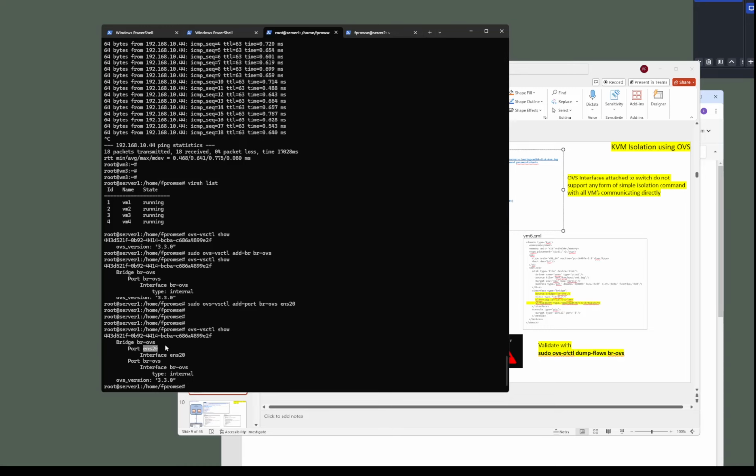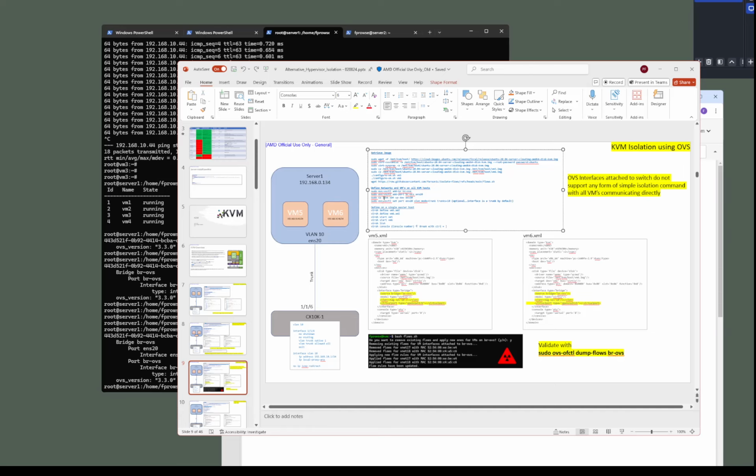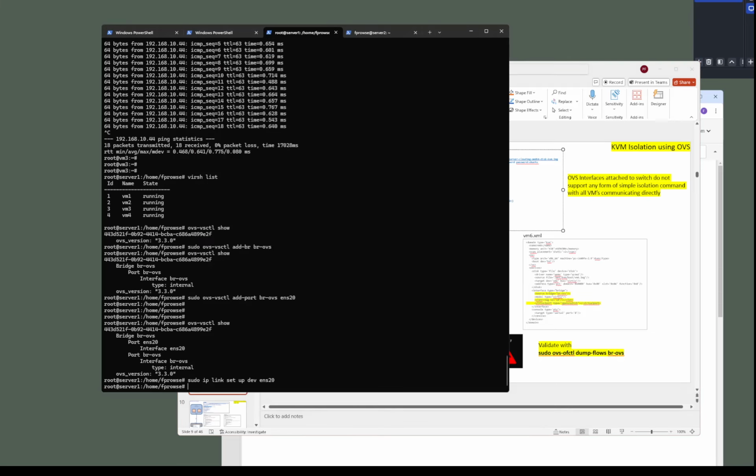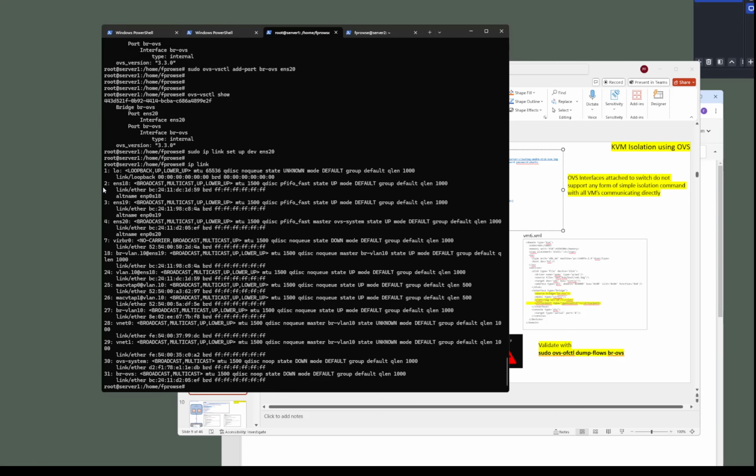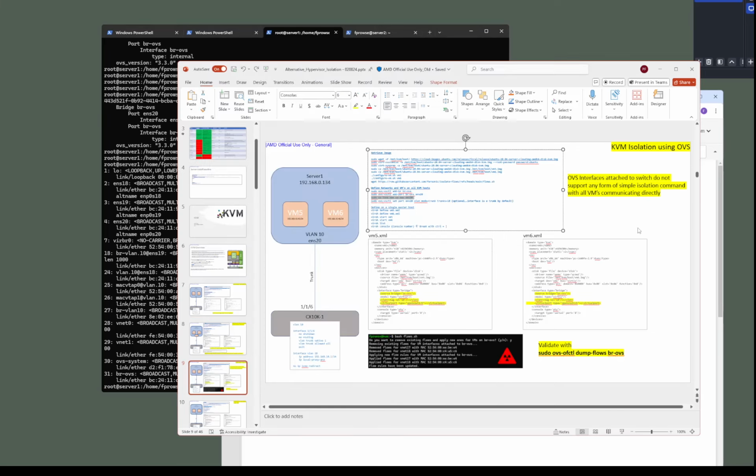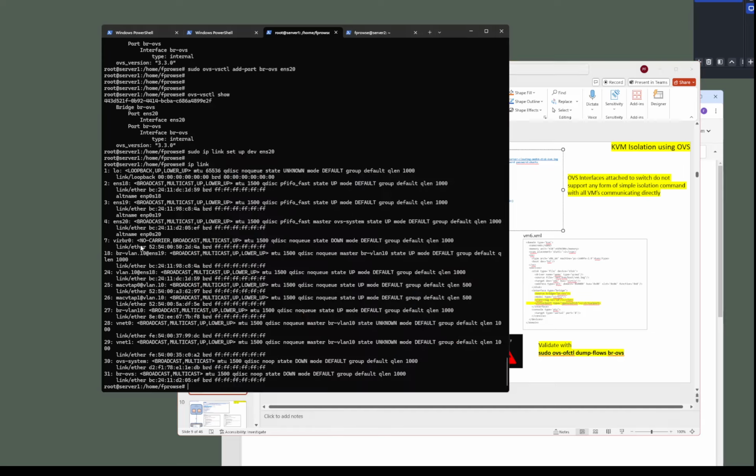And by default, this will be a trunk port as well. You can restrict what VLANs will be sent on there, but the default behavior is to have it set up as a trunk. I'm going to make sure it's up. It probably already was. So you can just make them up, down if you want to. Okay, we don't have to do anything else. I could restrict what VLANs are seen on that trunk if I want to, but by default the interface is configured as a trunk. Now I've got two VMs, VM5 and VM6.